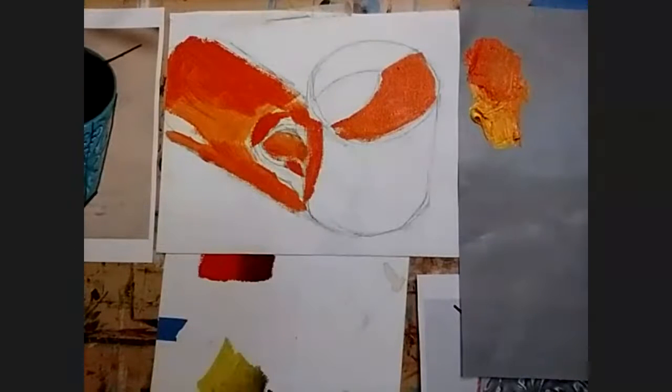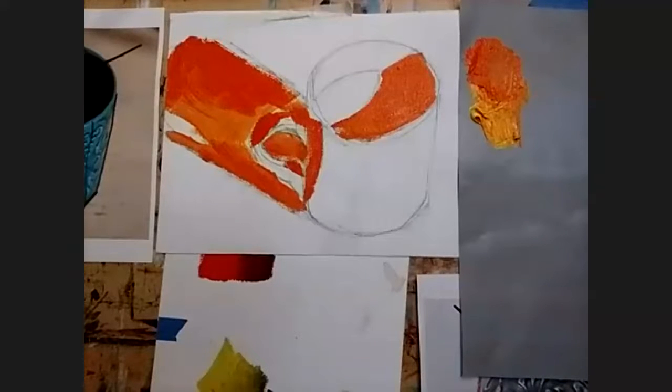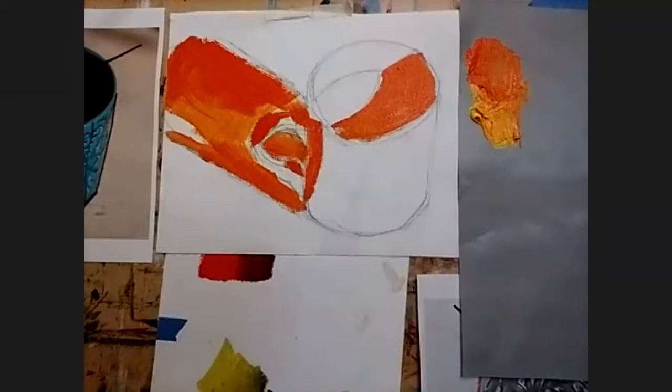So this is the dark. Take a picture of it. Now I can. And we'll let this dry, and when we finish this, well, we still got the light. I'm ahead of myself. There we go. All right.